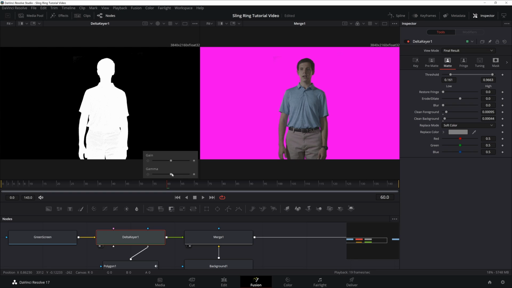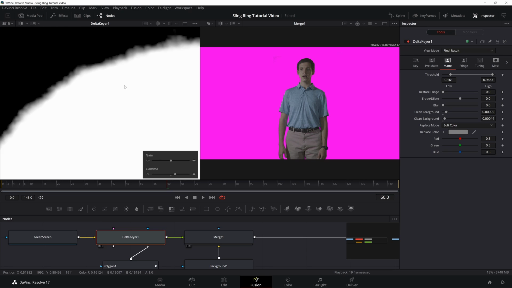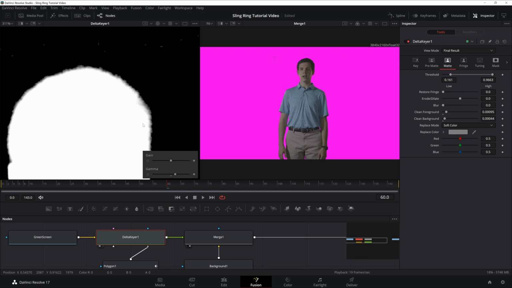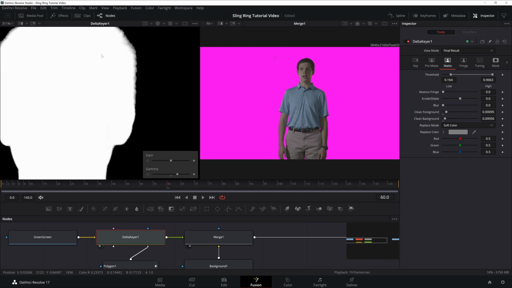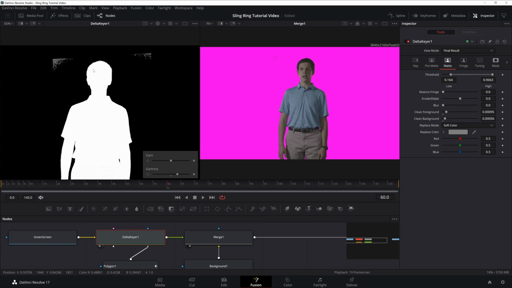If we do that, we can check it with our gamma, see what we've got left here. If we bring up the gamma again, we're revealing where there's white that maybe hasn't quite been gotten rid of. Just tweak it a little bit more in the clean background. I think that's really good. We've really gotten rid of most of the white around me.